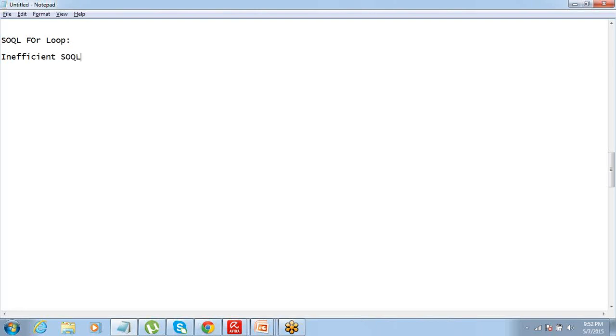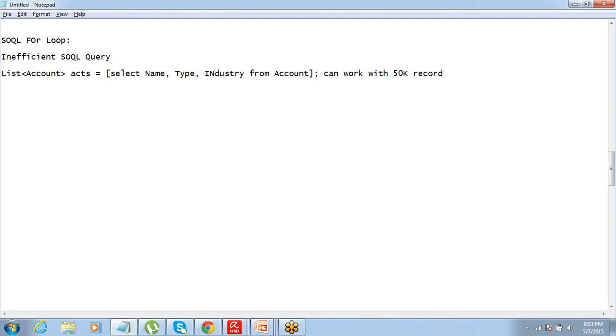Inefficient SOQL query: if we are talking about a big set of records and I write something like this, list of account equal to, let's say, select name, type, industry from account, then what happens? This can work with 50k records.